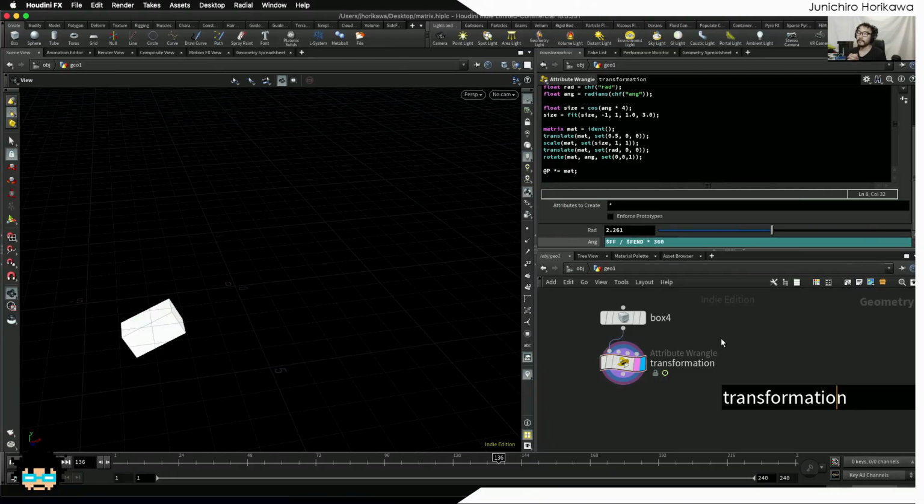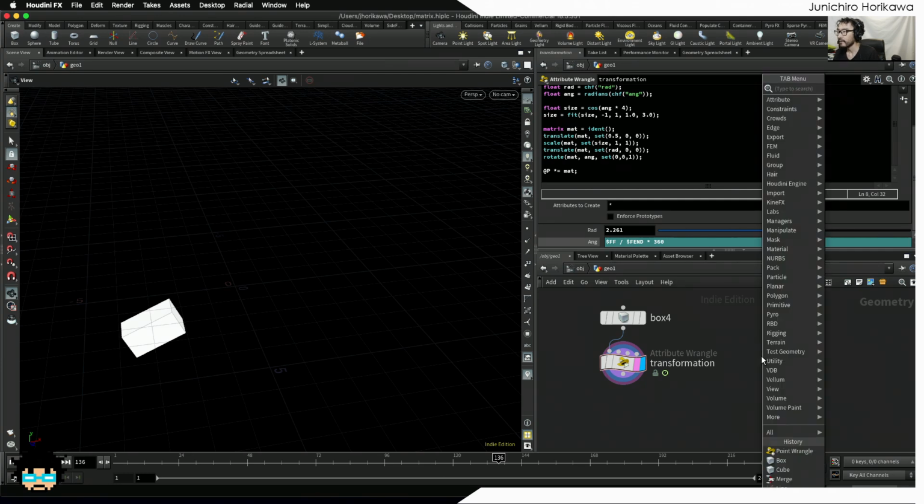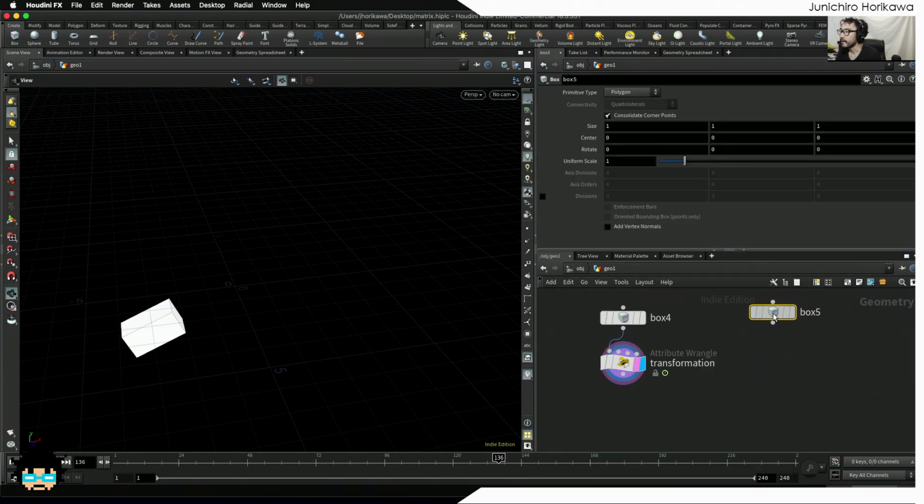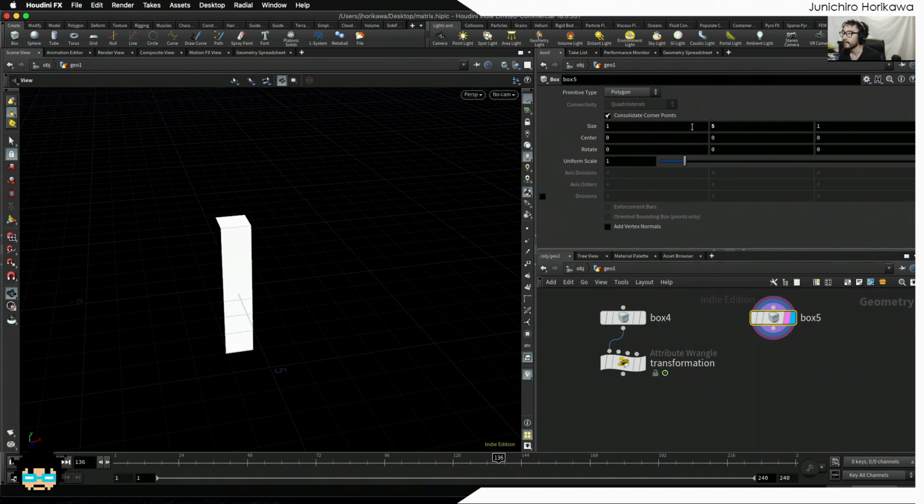Now, using the same transformation, let's try to do some more complex, a bit more interesting transformation. Okay, so I'm going to start by creating the box again, but this time I would like to create a lot of points on this box. Also, I set some size for this one. So first of all, I'm going to set the size for Y to 5.